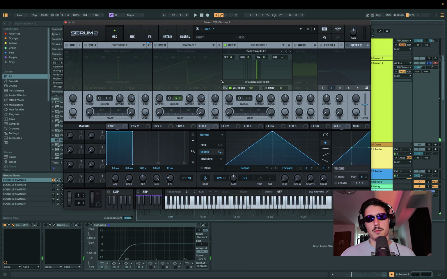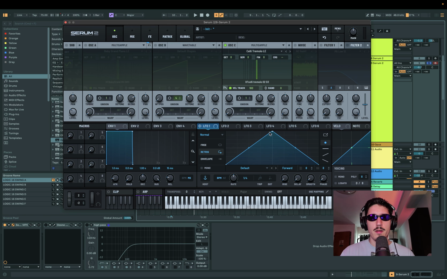But I don't want this to play all the time. I just want it to fade in after a while, just to make the sound more dynamic, because it's way more interesting if things happen at the beginning of the sound when you hit the key, and then also a couple of seconds after. So what I'll do is I'm going to lower this level all the way to 0.